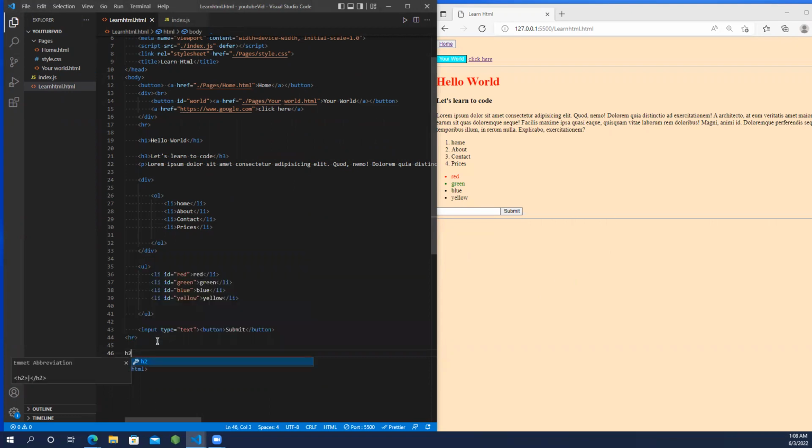Let's do these two. Let's name this increment.